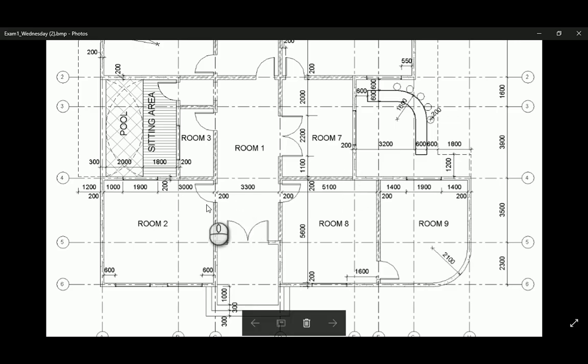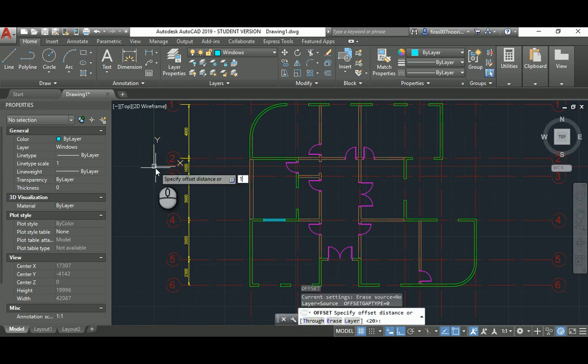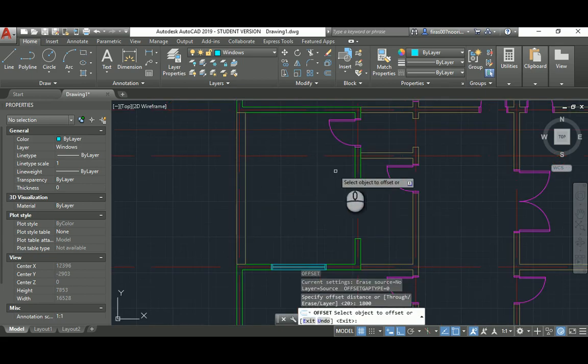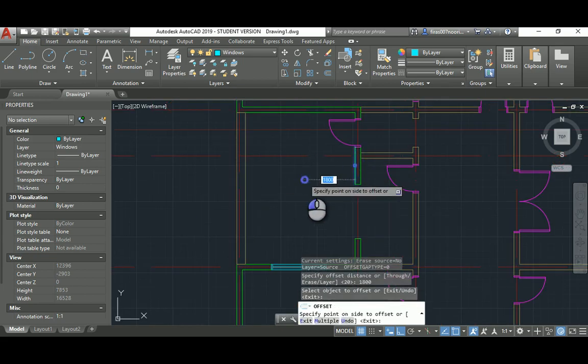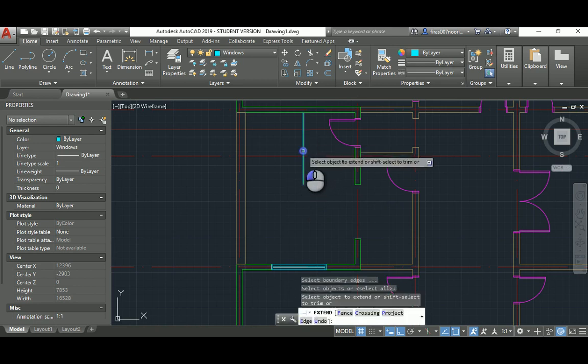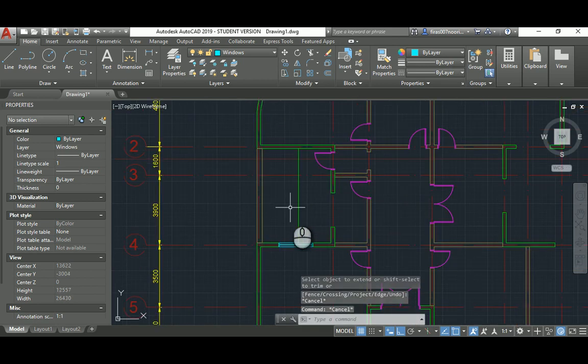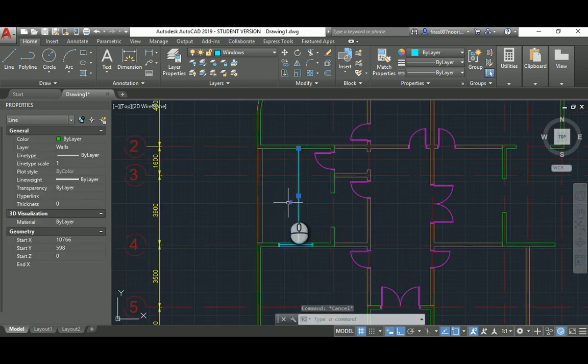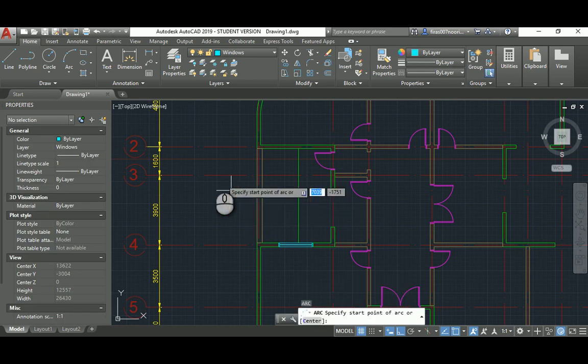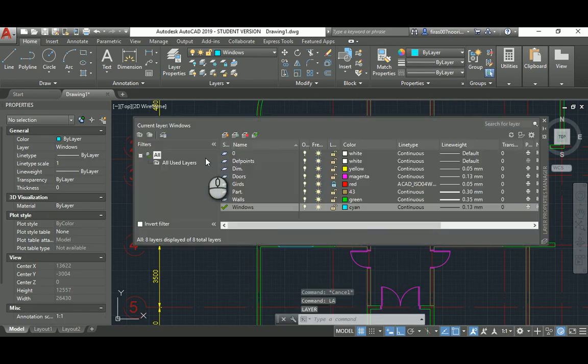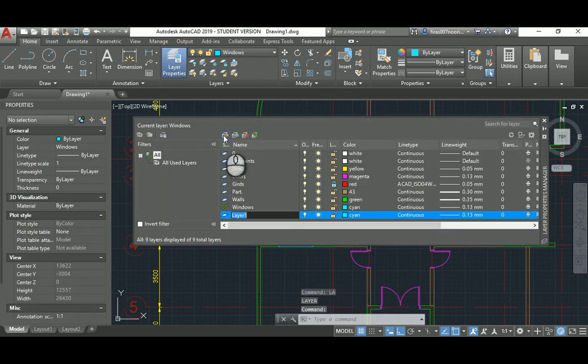What else? The pool is just 1800 offset. So it's just a line in here. You can do that easily. And this guy should be in a layer, you name it pool. Again, it should be current.